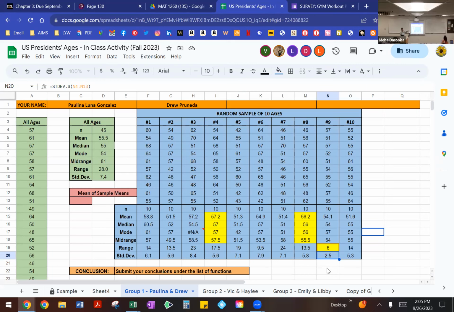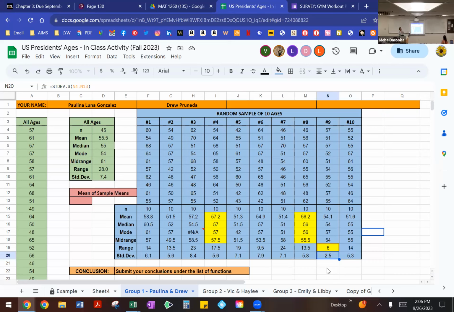Look at their data set. It basically is all in the 50s. It's going from 51 to 57. So what the standard deviation actually tells you, and it's interesting, the standard deviation is almost the same as an average calculation, because what a standard deviation does is we take our mean, remember, and you subtract your data value from the mean. So that basically tells you how far away you are from the mean. And then to avoid the negatives, remember, we squared that, added it, divided it by our n-1, and we take a square root if we did it by using the formula.